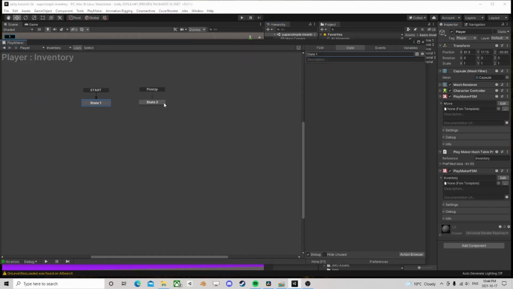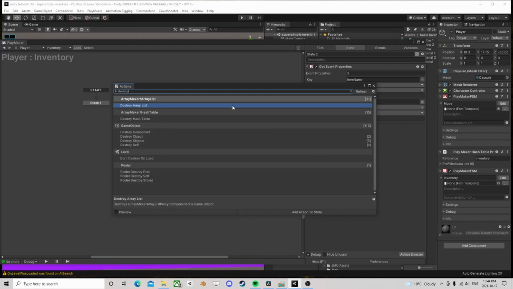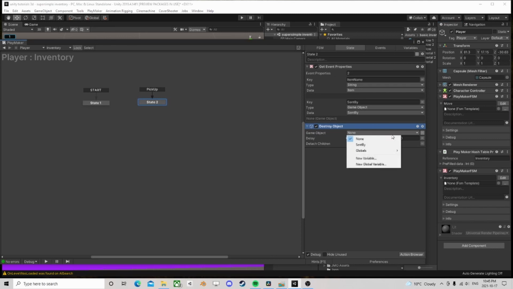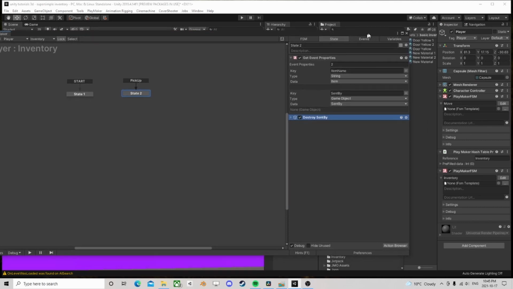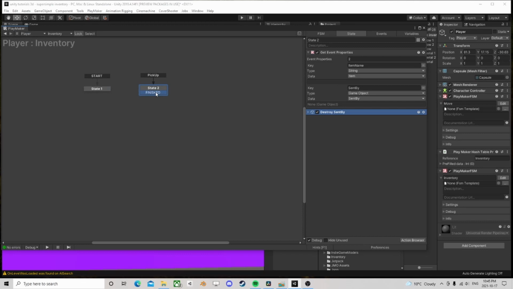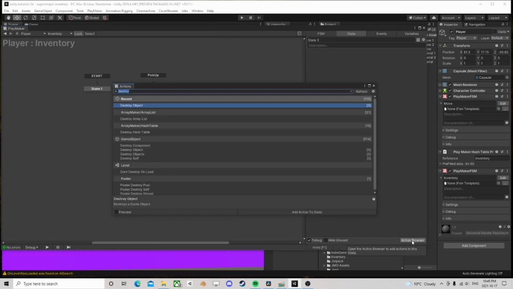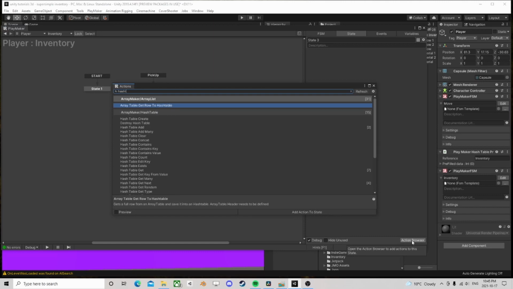So back into our player. When this happens, let's destroy the object, the sent by. Get rid of him, because we only ever want to pick this thing up once. The next thing we want to do is hash table get.